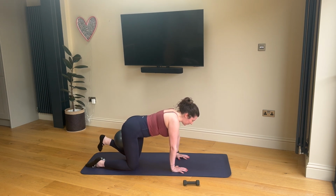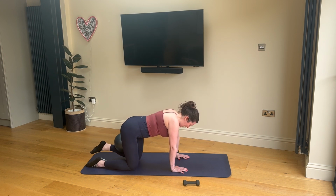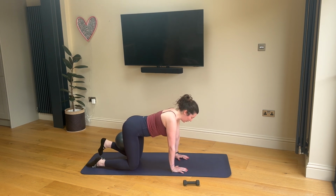7, 6, 5, 4, 3, 2, and 1. Bring that knee down. Just recenter that weight. Neutral spine. Shoulders away from ears. We're going to combo that move.